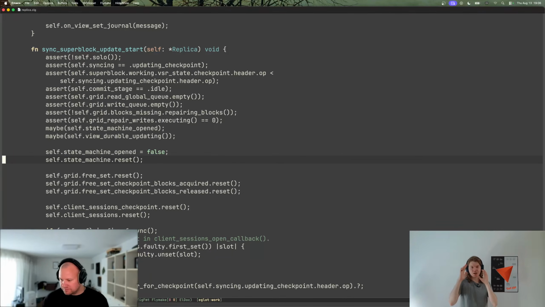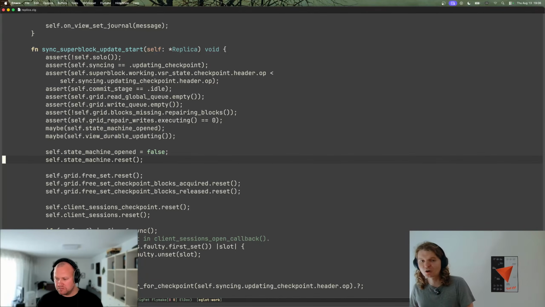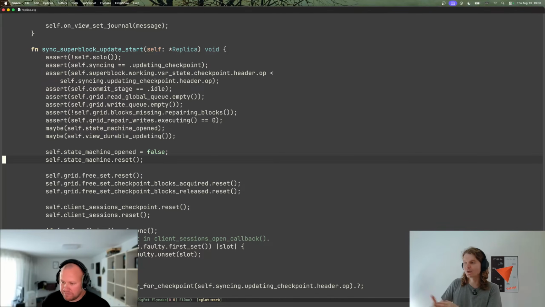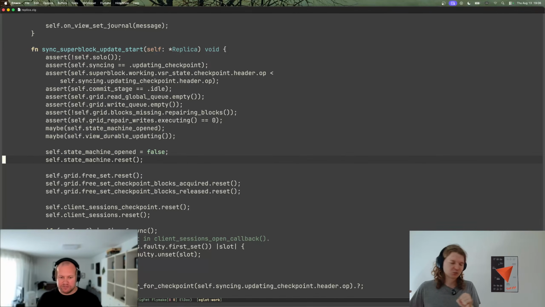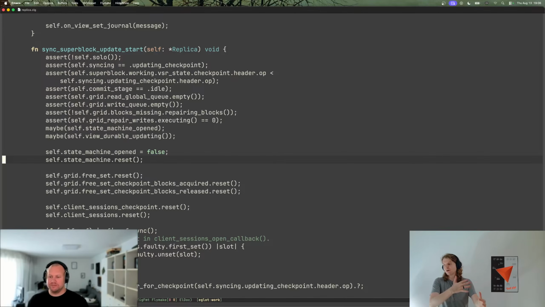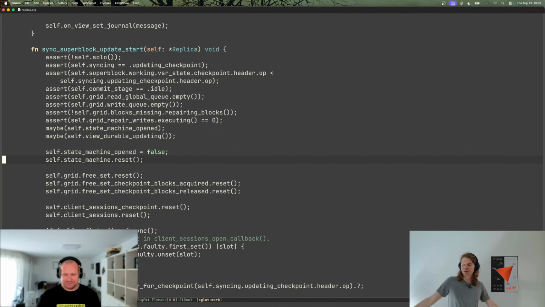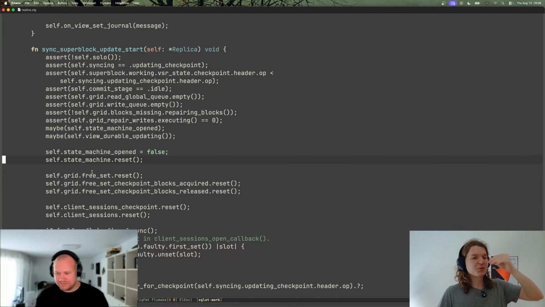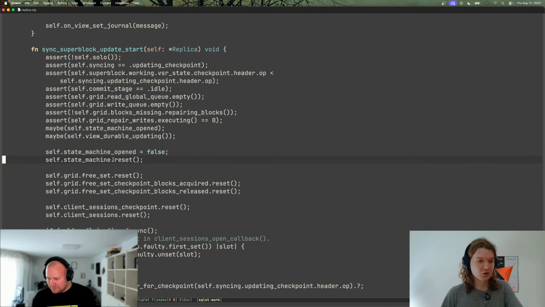exit that semi-indeterminate state. Before this line, before state machine reset, our grid is dead, but our state machine is frozen mid-compaction. Now we reset the state machine, and we say, okay, just abort everything you do and reclaim the resources. So grid cancellation is a gentle communication protocol, right? We ask the grid, hey, could you please cancel? And once you are done, can you please call back using this function? Reset is just synchronous. Doesn't matter what you've been doing, reclaim all the resources. We do the same for the prepares, client replies, whatever.